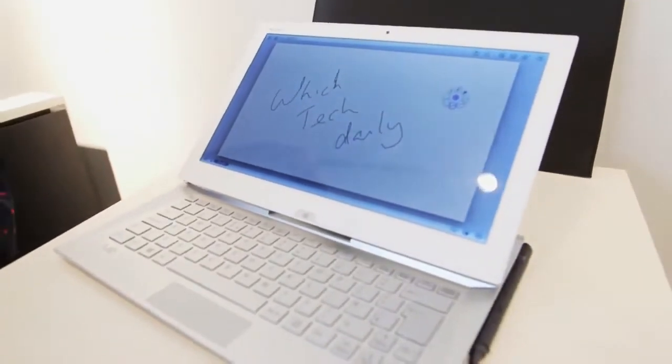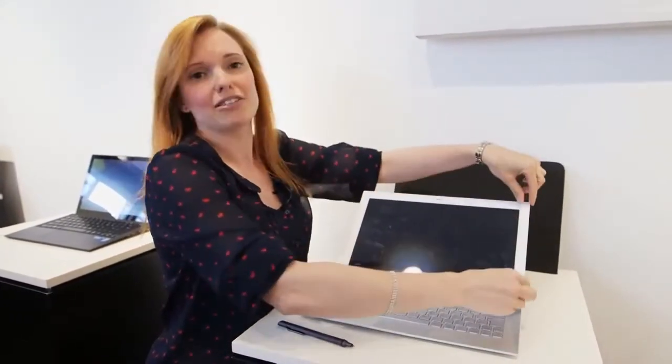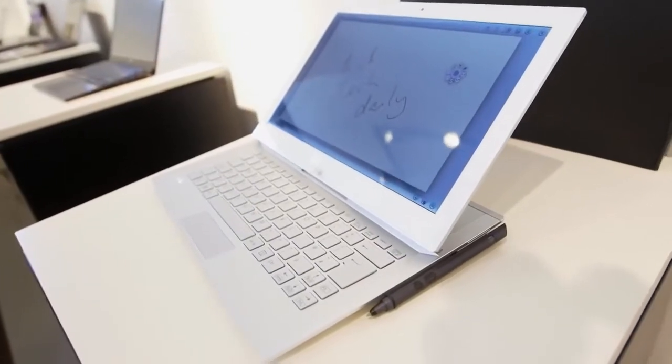Now, this Duo 13 only has a 9% larger footprint than the previous Duo 11, but you've got a much bigger screen, 30% bigger. The way they've done that is to reduce the bezel around the edge here. Now, another difference compared to the Duo 11 is that they've added a trackpad, which is really handy. You didn't have this before. And obviously, you've got a slightly larger keyboard as well, making it easier to use if you're typing.